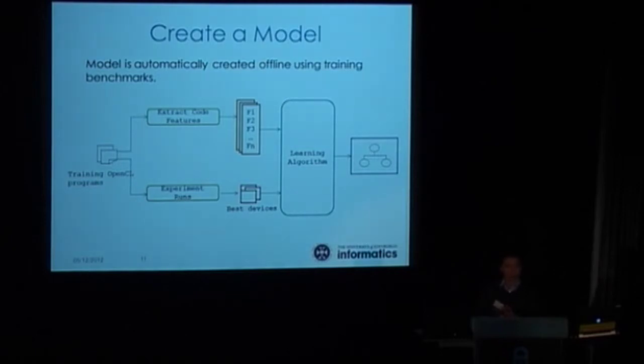We run the OpenCL benchmarks on different devices, and this tells us which is the best performing device, whether the GPU gives any performance improvement. So once we have those results, we put the feature vector of each program and the best device together and give them to a learning algorithm. The learning algorithm will correlate the feature vector to the best device. This gives us a model. In this work, we use a decision tree. So you can imagine the output is a decision tree, which is a number of if-else statements.